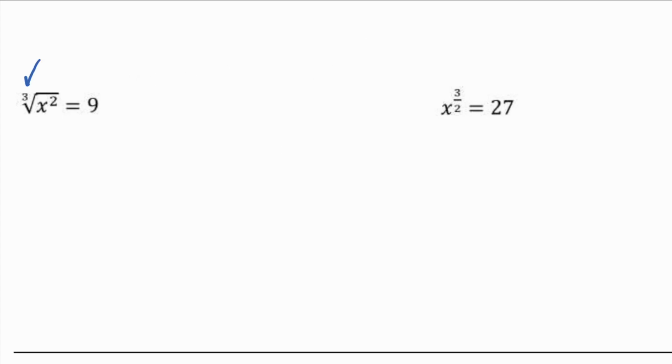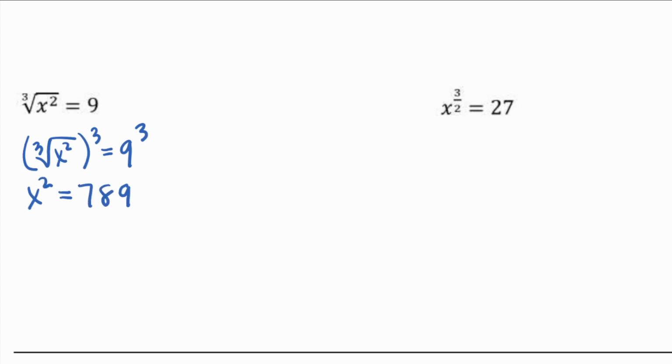If we just look at this too robotically and we're like, okay, on the very outside I've got the cube root, so I need to cube both sides. That's going to rely on us knowing the cube of 9, and that's going to be kind of hard. We can do it, right? It's 9 times 9 is 81, and 81 times 9 is going to be 729. Okay, I can see how that arithmetic works. But then we're left taking the, wait, no, not 789. Hold on. 729. Think about that for a second. Yeah, that's 729.